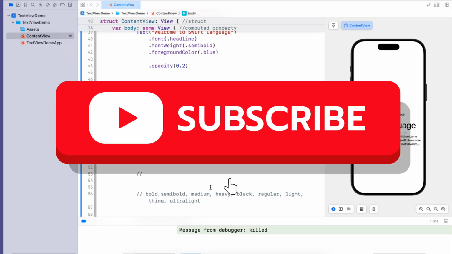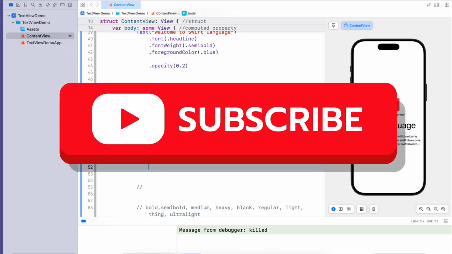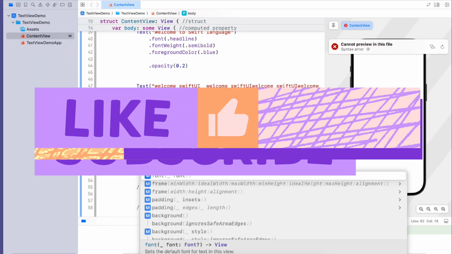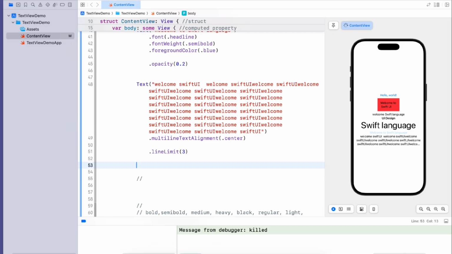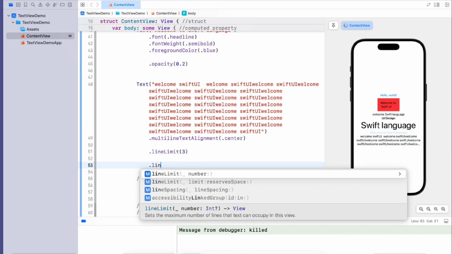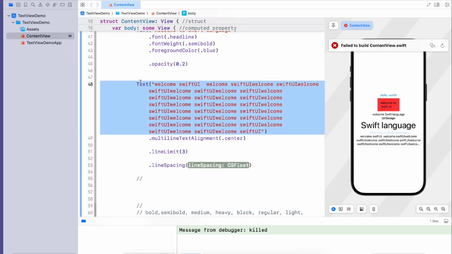Okay, now you can see another modifier. Always you need to use the dot operator. I am using the modifier, you can call it a function also: line spacing. Look here, I am calling line spacing on this text view.